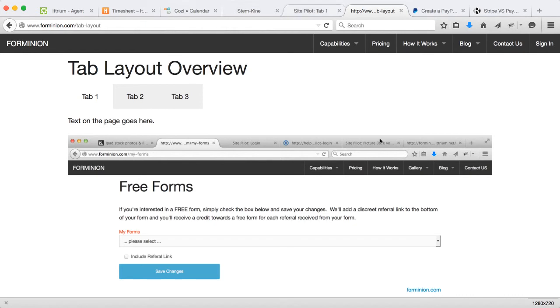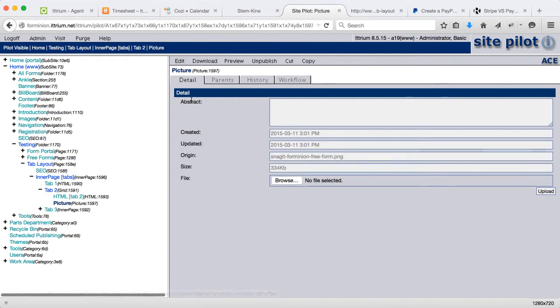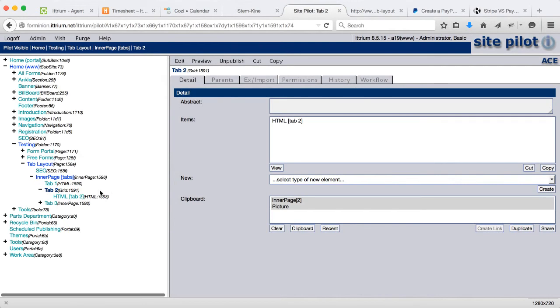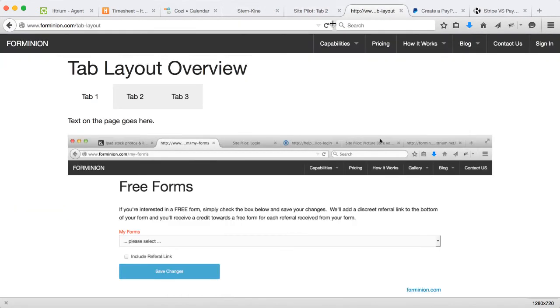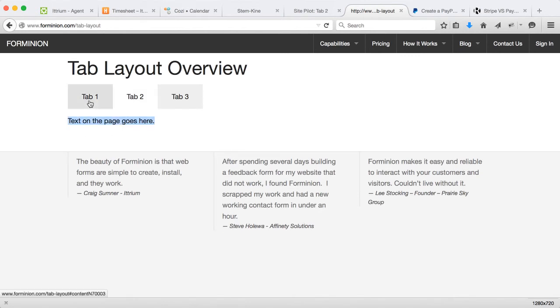But this image is no longer needed in the system. So I'm like, you know what? We don't want it. So I cut it from the system. I remove it. Now tab 2, I know that image is not there. But tab 1 had a reference to that image, right? That was legitimate. So if I come back to the system and I refresh it, now I go to tab 1 and he's like, hold on a second, placeholder, what's that? I'm missing my image. And if there was no alt tag or anything on this image, that wouldn't even show up. It would just be gone. Tab 2 I expect to be gone because I removed it there.